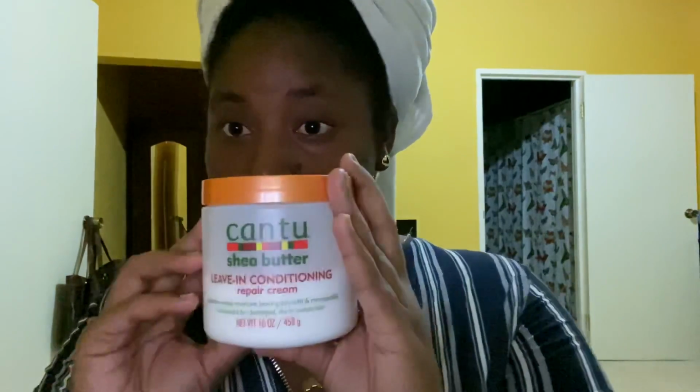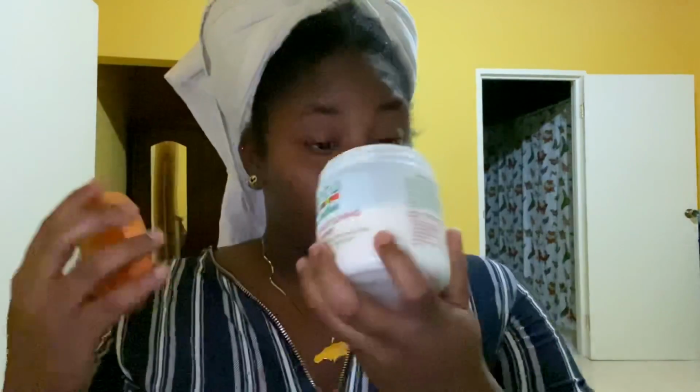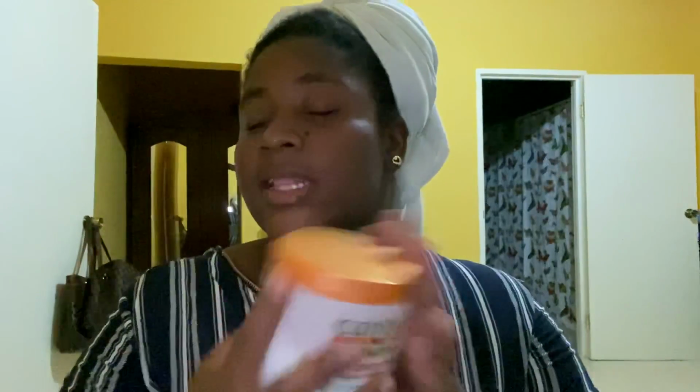All right. So I use this contour in my hair. Everybody asks what I use. I use this one. It smells so good. If you have sinus problems, you might want to stay away from this one. I use it in my hair a lot, and Jason has sinus, and I sleep right underneath his nose, and I don't see anything wrong with him. I have a little bit of sinus, and it doesn't affect me, but I feel like it is too sweet. It's sweet, but it's good. It makes your hair soft and nice.